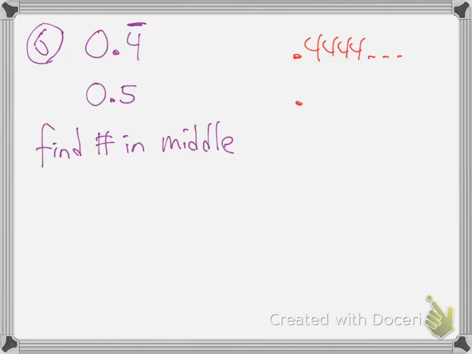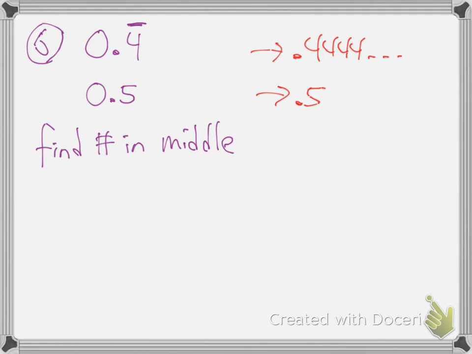So anyway, why don't you just enter that in your calculator, and then do what with them? How are we going to find the middle? What if I told you, you got a 70 on the first exam and a 90 on the second. What's the middle? You add them and divide by 2. It's called averaging. When somebody wants you to find the middle of two numbers, you add them and divide by 2.